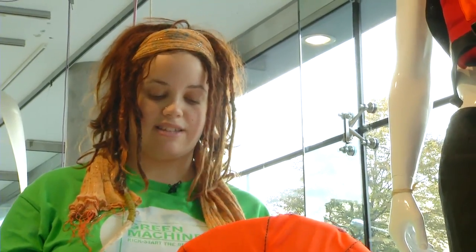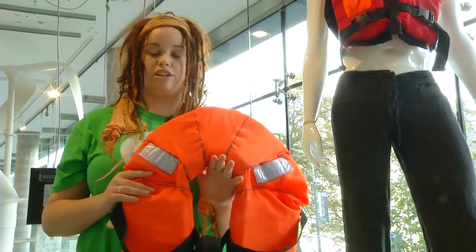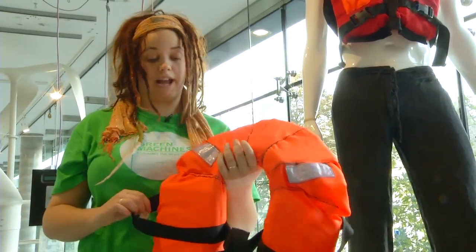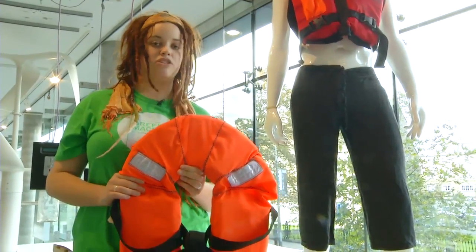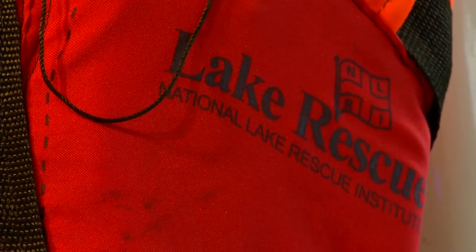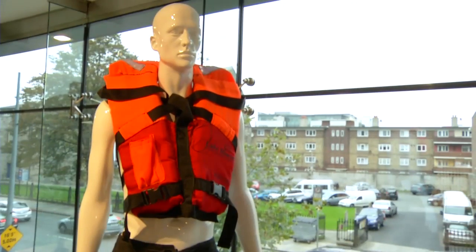Design Without Borders have created these. This is Megafloat 2, the second model of the jacket. It's a lot more easy to use and definitely cheaper to create and purchase. They've sold about 400 units at about $10 each to the Ugandan people. When people buy these jackets, they also receive information on water hygiene and water safety procedures.